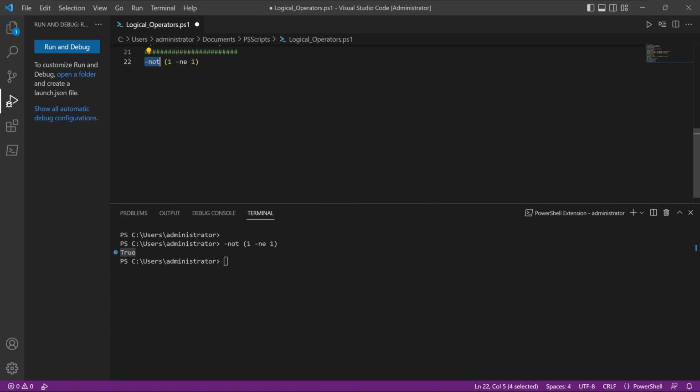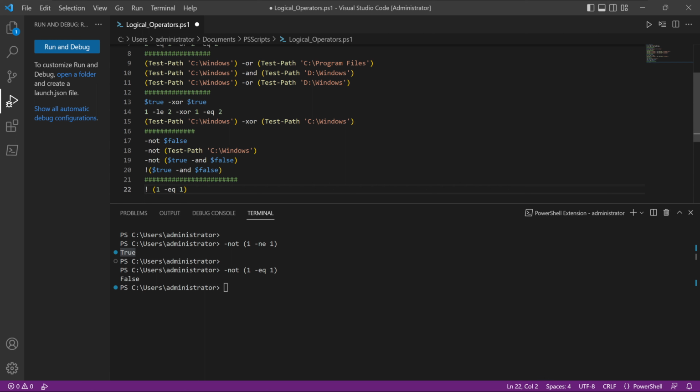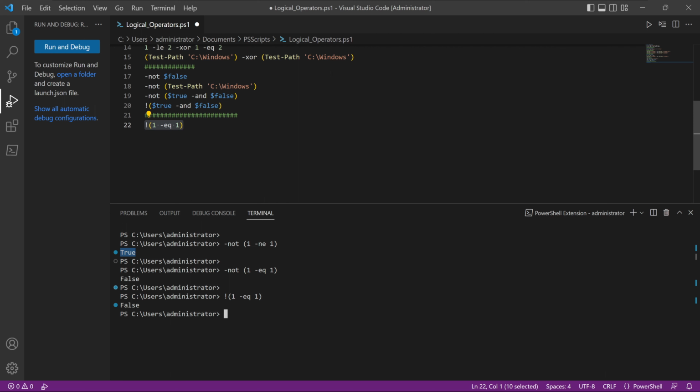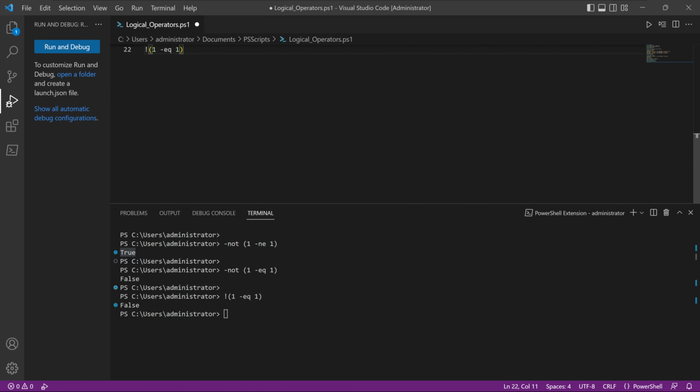And the thing is, if I flip this into equal, obviously it will flip this statement from true to false, because now what happened is 1 is in fact equal to 1, but because of the double negative happening here, because of this not, or you can just go with that symbol, remember, you can go with that symbol, it will also give you that false statement because we are flipping that over. So that's everything for today for logical operators.